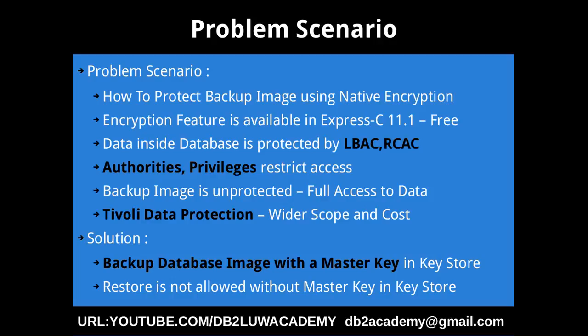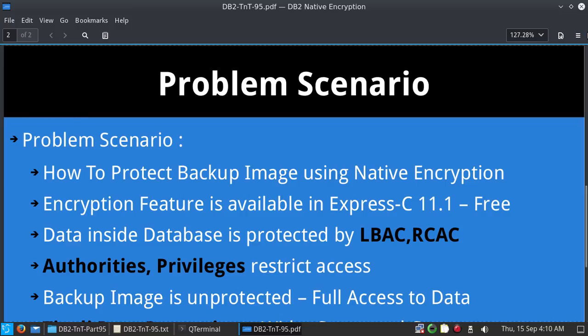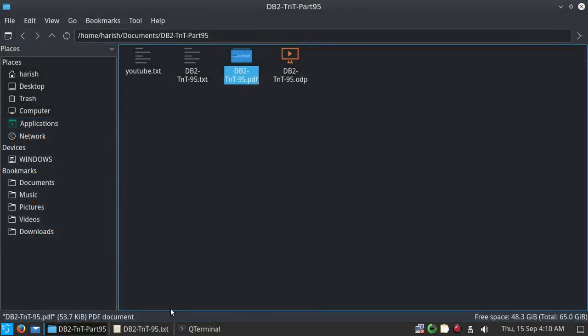Also, don't try to save the master key file or your key store database file and the backup image, everything, in the same place. If they take all of that, then we are in no place, right? We can't help it. No mechanism is foolproof, but still it gives you an excellent, simple encryption solution. Let's look at a few examples as usual.